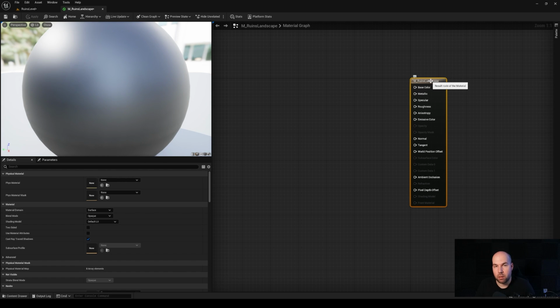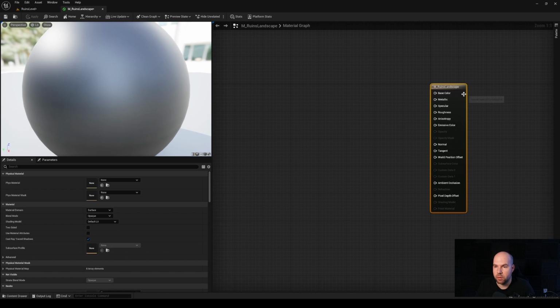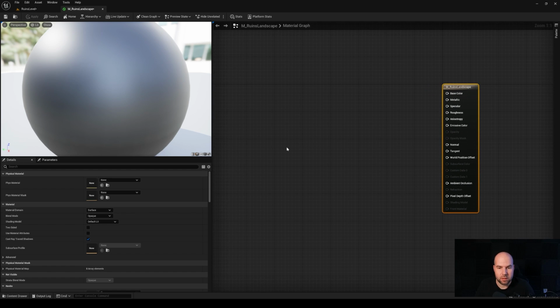And if you're coming from Blender, you might be familiar with this. There's a base color, metallic, roughness, normal, and all that good stuff. So basically the PBR setup you should be familiar with. And right now I want to bring in some textures and blend them together. We'll be painting on our landscape using a special blend node. But before, I want to find some textures.